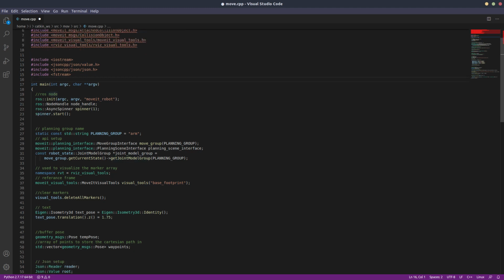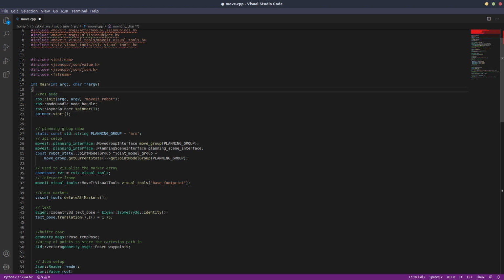And by the way, if you're not familiar with JSON, JSON is a common format for configuration files, and it's used mainly in JavaScript. The idea behind those files is that we can store some configurations and parameters. It's similar to YAML files that you have seen in navigation in ROS. So we can store those parameters in a configuration file, and then we can make changes to those files without having to recompile our code.